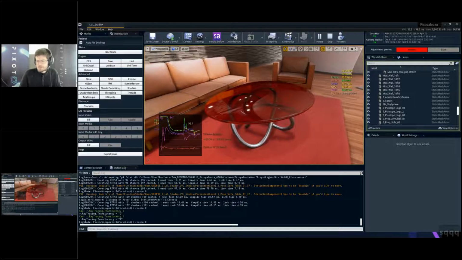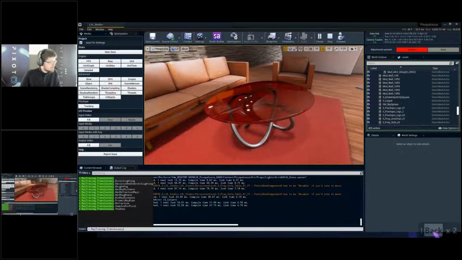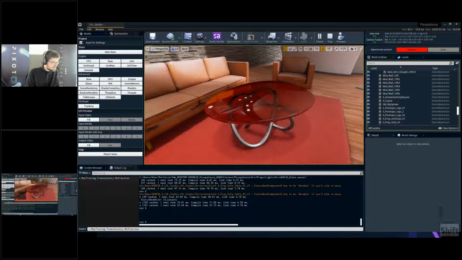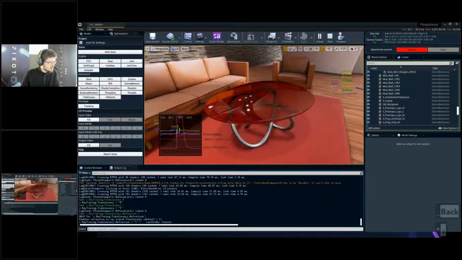So this means we need to dig into more granular controls. So let's see what we can do here. Now, a typical problem is that some of these things you can turn on and off might not make sense to us. We might not be familiar with the term. We might not understand what it does. We might need more information. It's good to keep in mind that with any console command within Pixscope and Unreal, if you, instead of a value, just add a question mark at the end, in the console, it will spit out a description of what the function is, as well as what the valid inputs are.